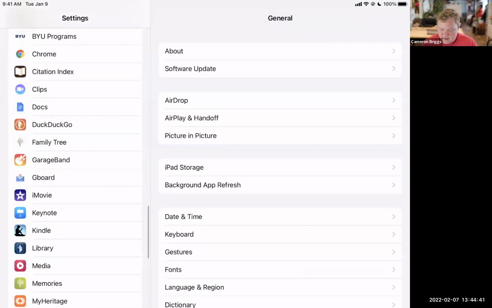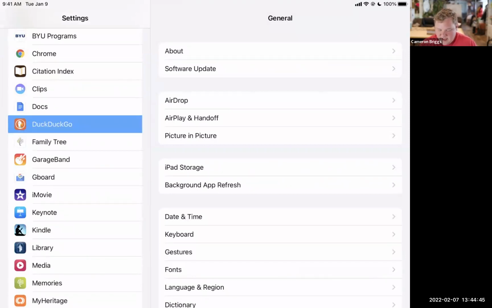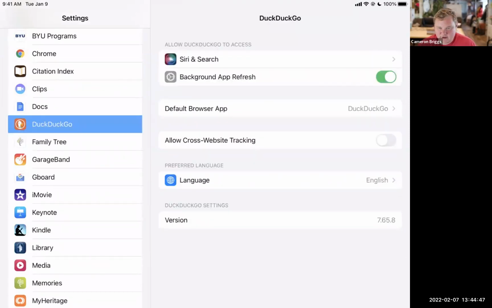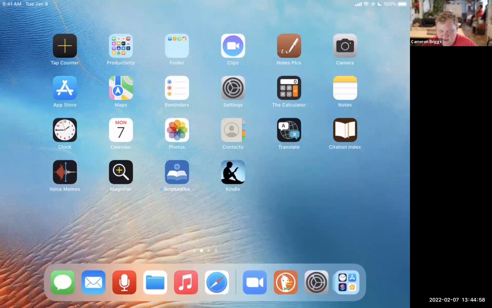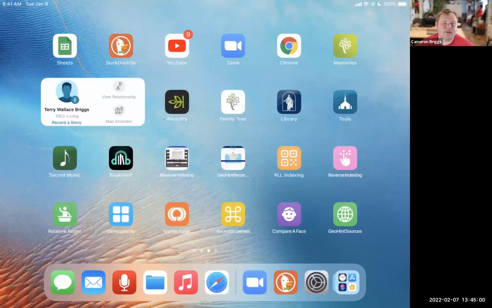So here's the DuckDuckGo app. We're going to click it, and here we see the default browser app. And I already selected it as DuckDuckGo, but you can toggle it to Safari or Chrome or whatever other browser that you might have listed. So we're just going to hit the home button, go back to the home screen, and get started.